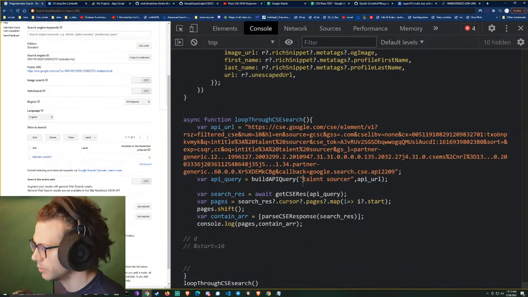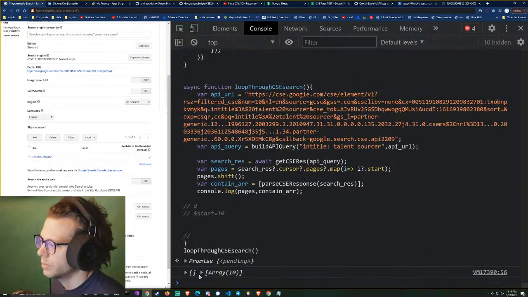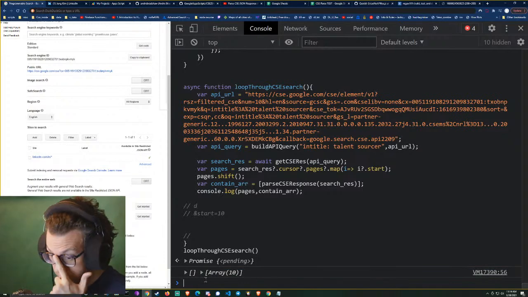and let's try something else here real quick. Let's say in title, talent source here, perfect. So now that's an empty array if we only had one result, which is what we want to know.